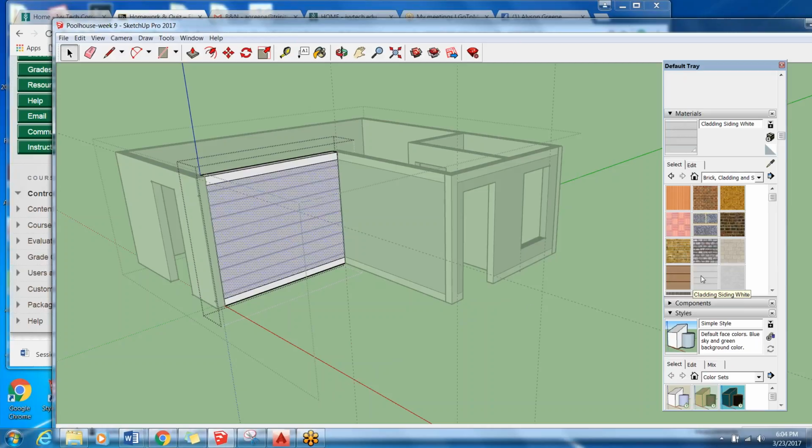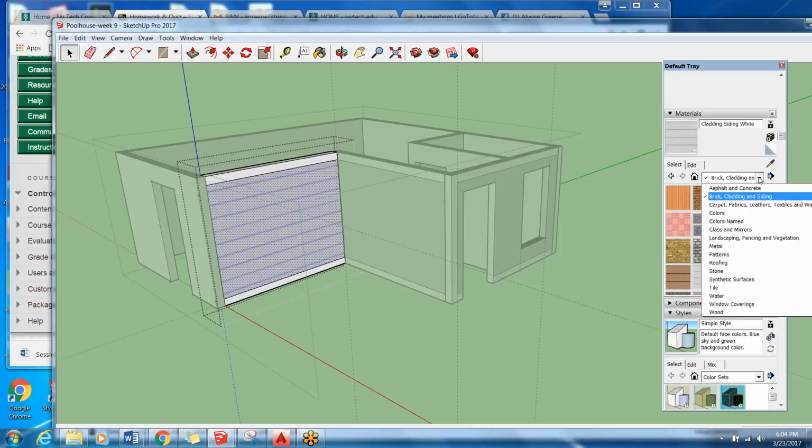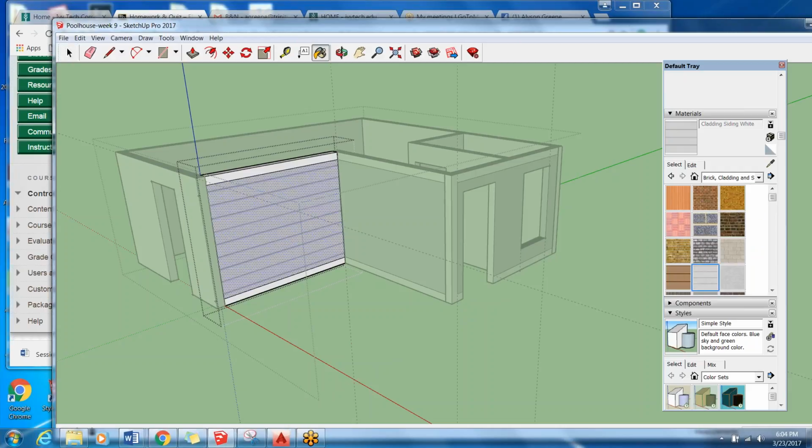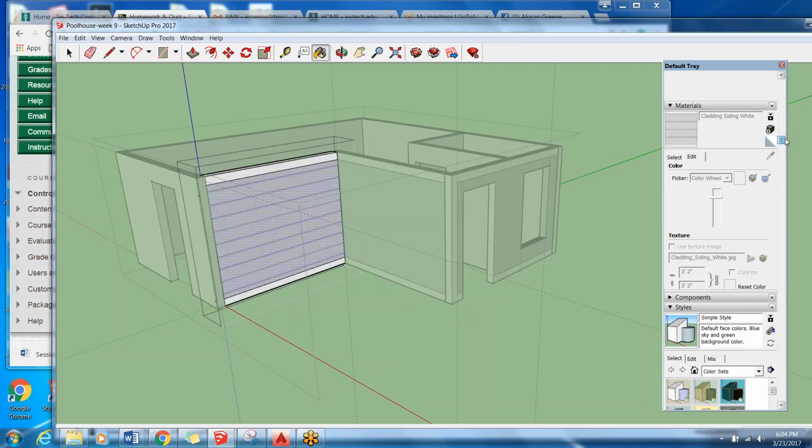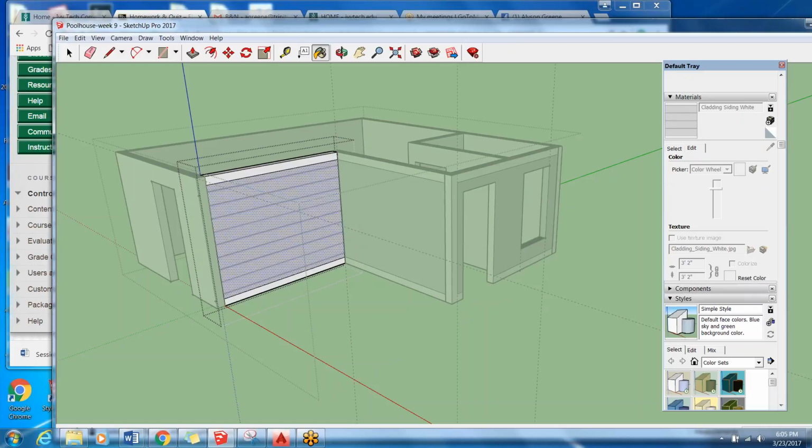Okay, so if I want to find this material, I need to come into the materials library and use the down arrow under the Select tab and find brick cladding and siding, cladding, siding, white. And then I want to check under Edit, because I don't know if my husband did something sneaky, and make sure that it's already at 3 foot 2 inches, which I'm hoping it is automatically that size.